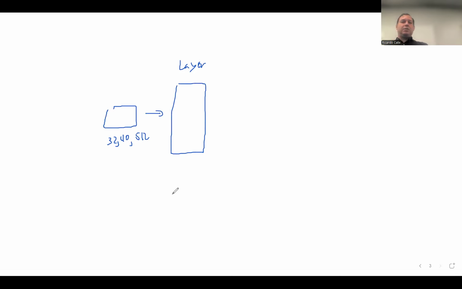But what comes out of the layer, regardless of how complicated it is, guess what? It's gotta be 32 by 40 by 512. Because what they wanted to do is then say, okay, I built this layer, I want to do that now 6 times or 32 times. Do you see that? And so essentially, they needed the thing that went in and came out to always be the same tensor, 32 by 40 by 512.